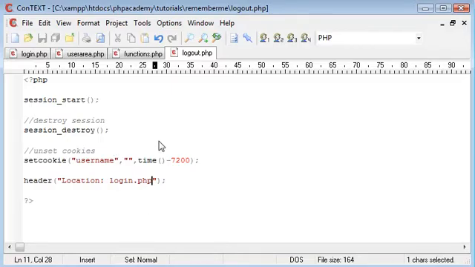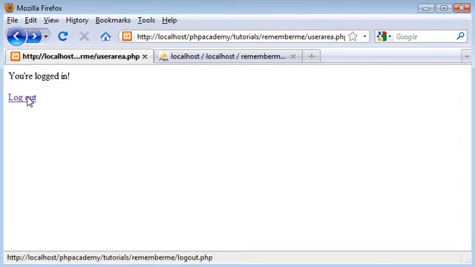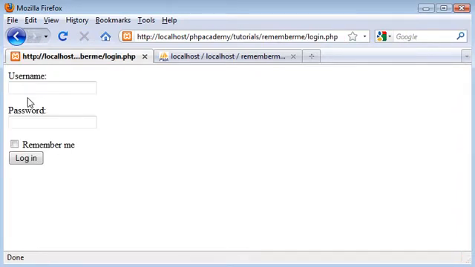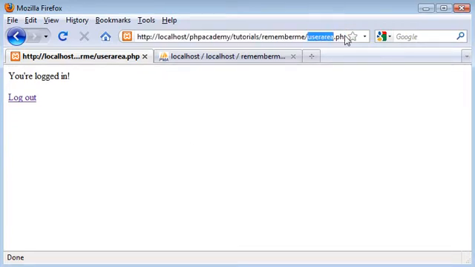Okay, so let's test this out then. We're logged in at the moment. This page hasn't changed. We haven't edited anything on here. All we're going to do is click log out. And we've been redirected back to our login page. Now notice this hasn't redirected us back to our user area script because we have in fact been logged out. And now when I try to access user area.php, I'm automatically redirected back to login. So I don't have any access to that. Again, what I can do now is say Alex and 123 is my password, click login, and I'm logged in. And again, it's exactly the same process. I can't have access back to the login.php page.